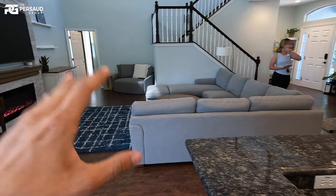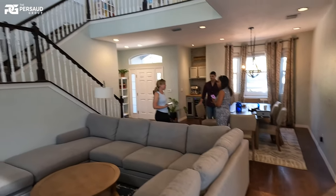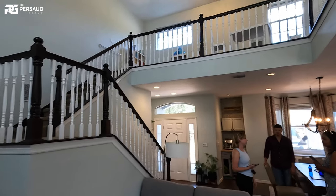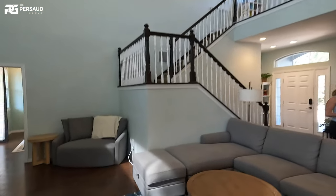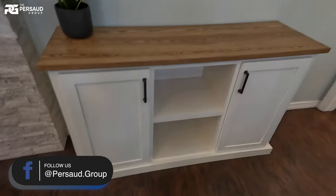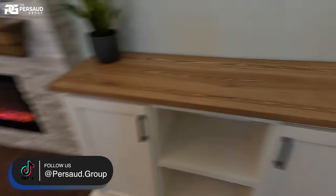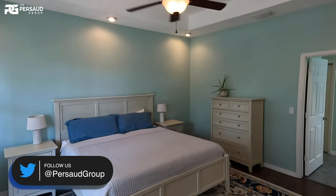They actually have an ensuite this way — it's a really nice floor plan; they tend to separate all the important parts of the home very well. No HOA whatsoever in Clermont, Florida. Very nice open-to-below concept with two bedrooms upstairs. We'll start with the master — they have an electric fireplace, very nice vinyl flooring, as well as ceramic tiling in the kitchen and other areas. This is your master bedroom with a tray ceiling — very very nice.